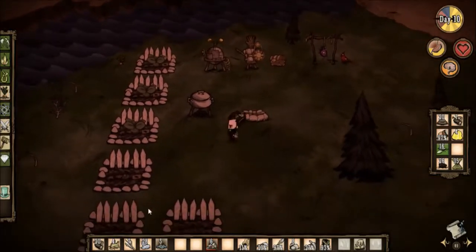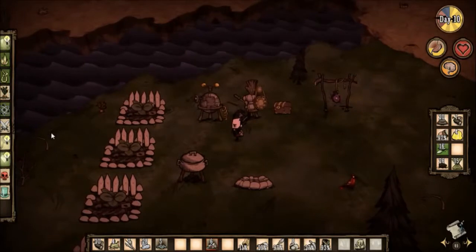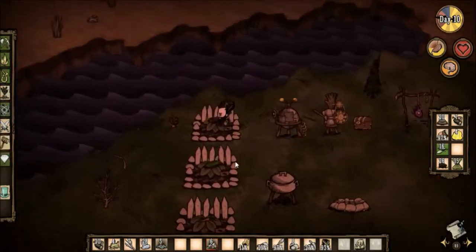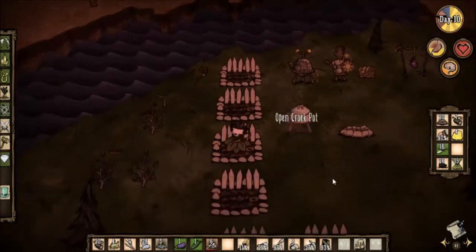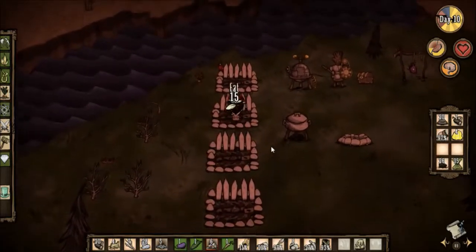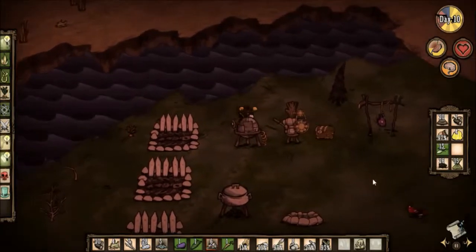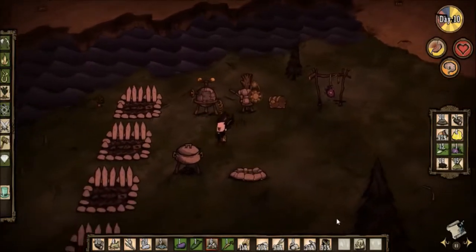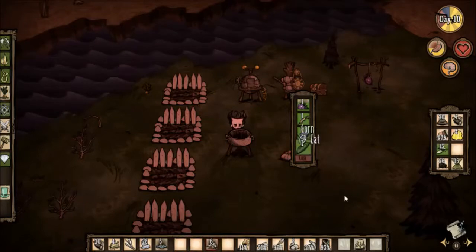All right, we're not going to set the fire till we have to. We are going to make, okay, we're going to take a moment, and we're going to grab this instead. There we go. I'm gonna plant. Plant. Plant. Plant. Okay. Let's grab that. I think there's one more monster meat in here, isn't there? Yeah, let's grab the rest of that. We know we can use it. Veggies. A nice rounded meal.